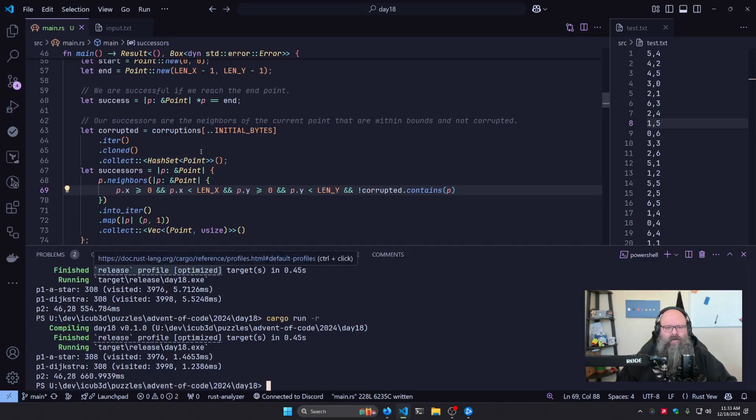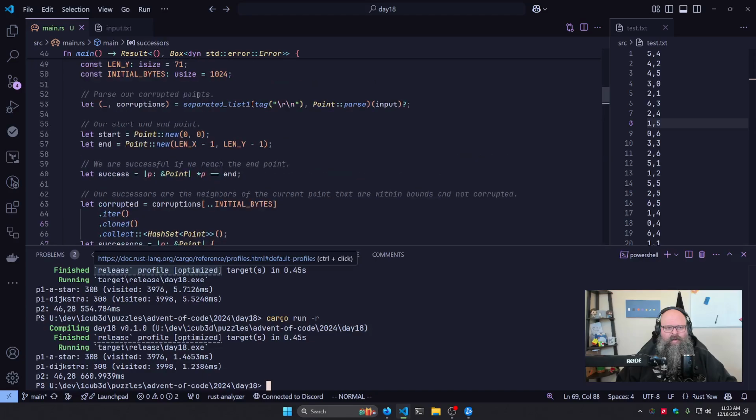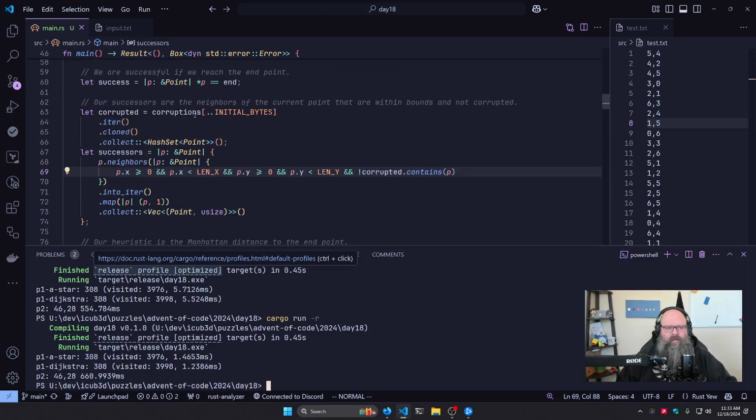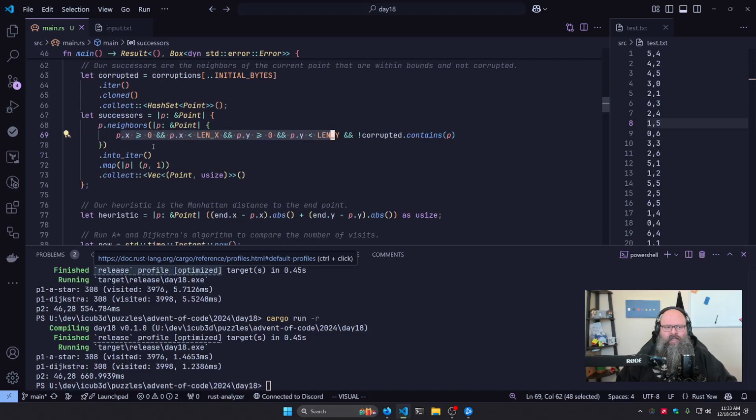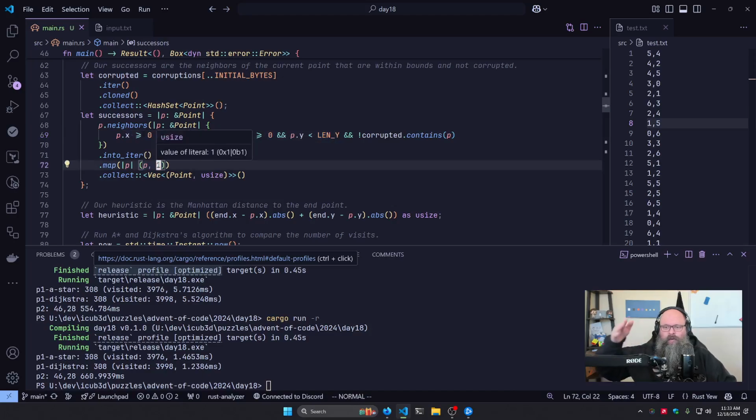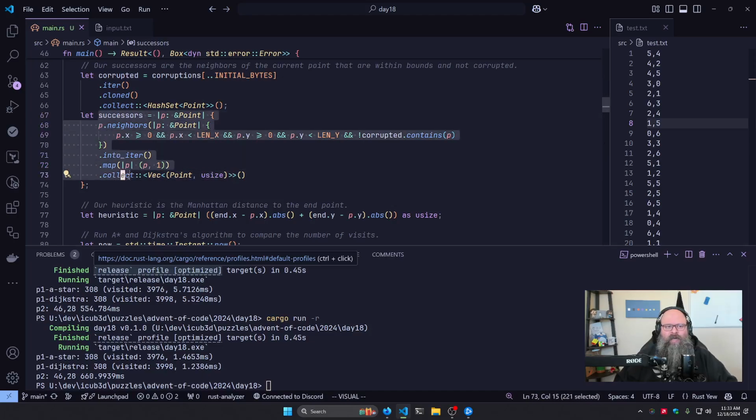So you can see here is, where did I do this? Yeah. So here's our successors function again. But that really doesn't change anything, right? I'm basically just saying, here's the function for my neighbors. And so this is going to find me all of the valid neighbors. As long as I'm not in this corrupted list and I'm within bounds, then that is one of my neighbors. And then I just map those and include a one, because we're always stepping one. The cost of every step is one, and I can return those values. And so there's my successors function.